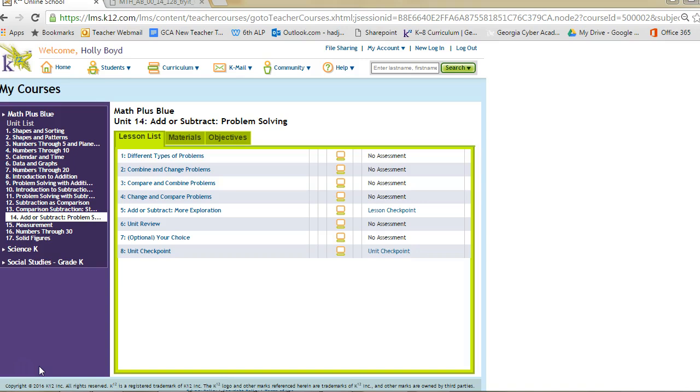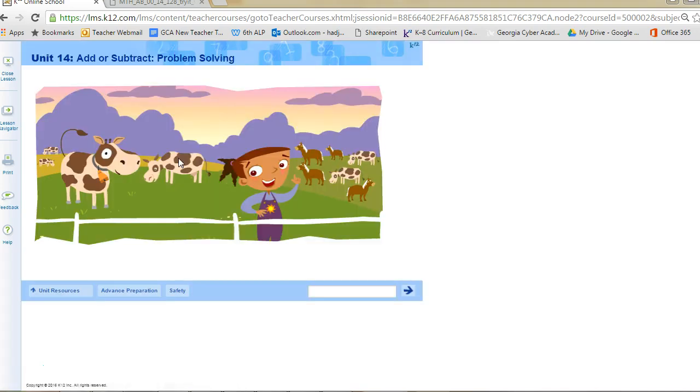So make sure you are logged into the OLS, go to Math Plus Blue, we're on Unit 14, Lesson 1. Our main focus for this lesson is for our students to decide if they need to add to solve the problem or if they need to subtract.